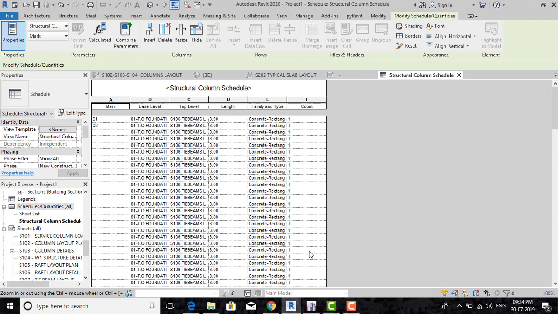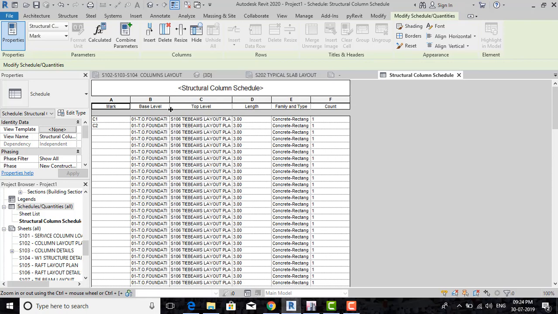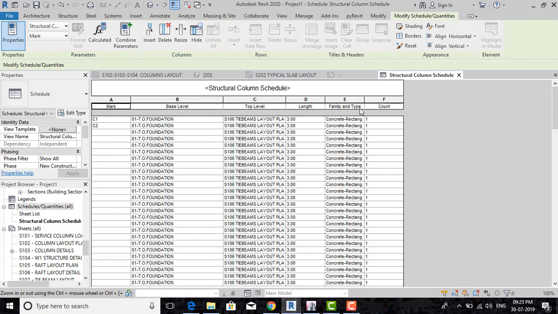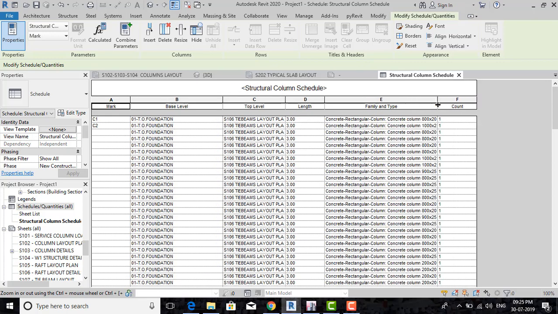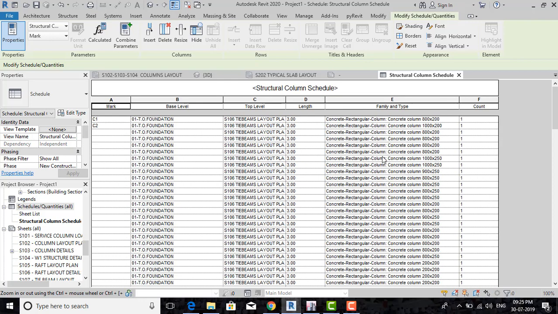You can see here, I'll just drag this, again this. You can see my schedule has been generated. I'll just remove these marks, no need. So with the help of this schedule, you can modify the existing columns also. This is the importance of Revit and this is the importance of BIM.